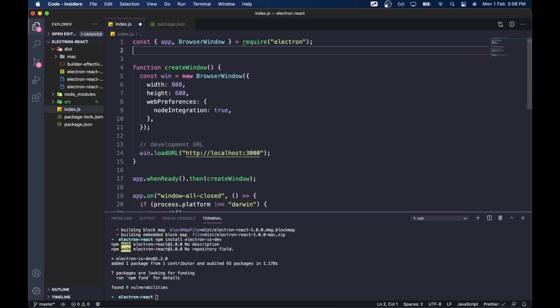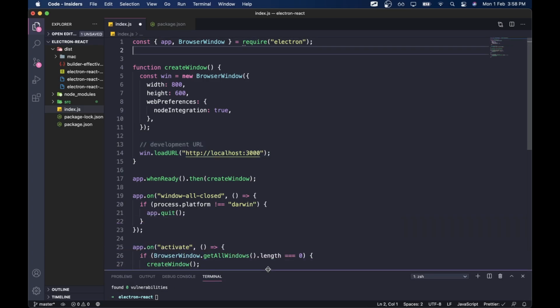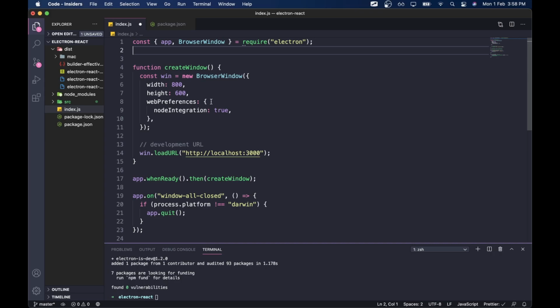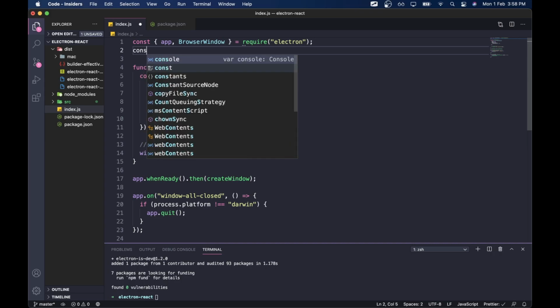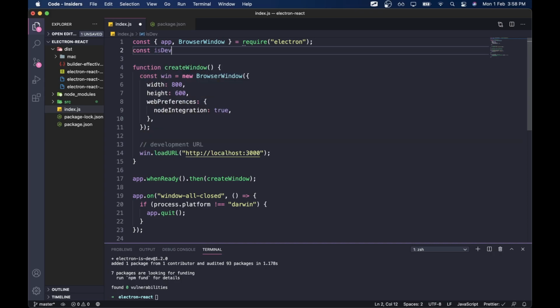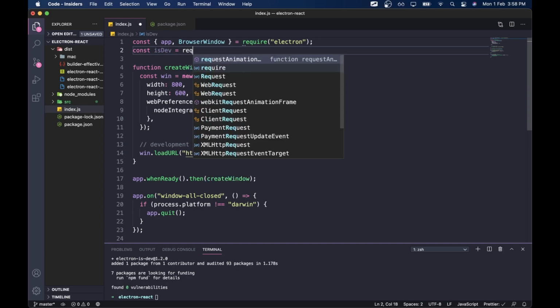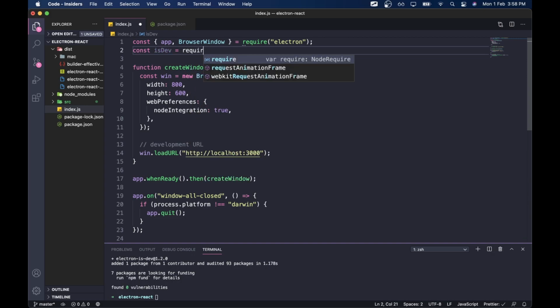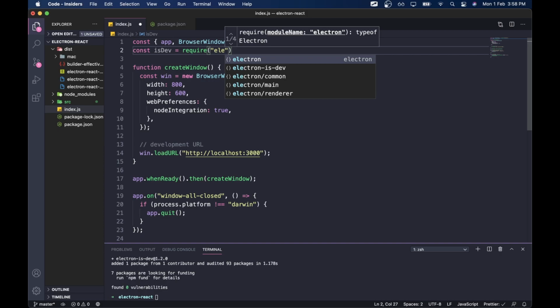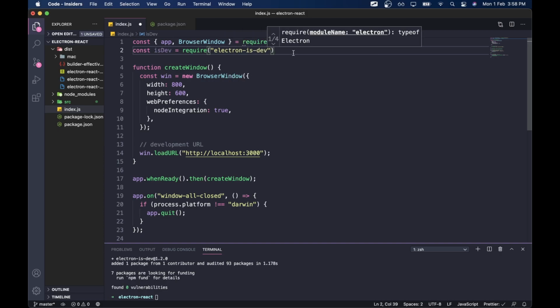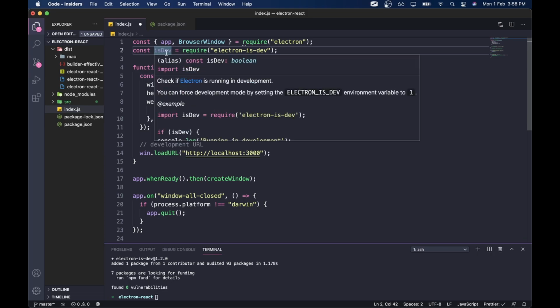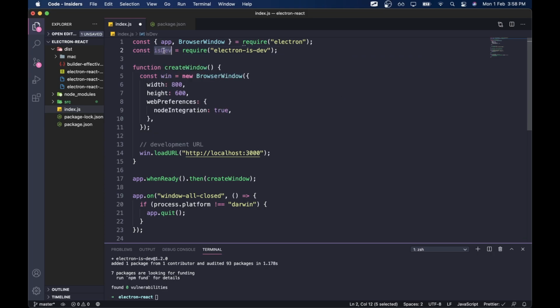Now here I'll just take this terminal a bit down. Yeah, now here I'll just do const isDev is equal to require electron-is-dev. Now what will this do? This will store if the Electron is in development mode or not, and this will either contain true or false, so we don't need to do additional configuration.